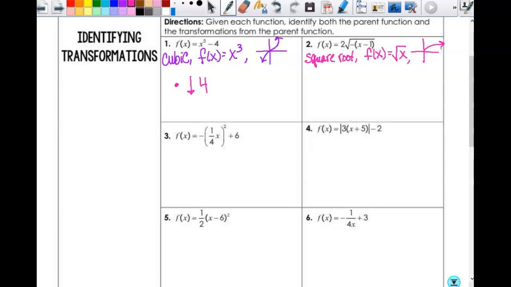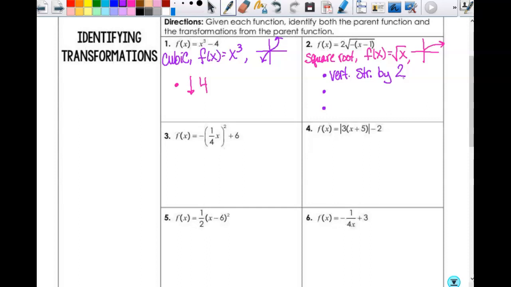All right, so now here, I have three transformations happening. This is what those dots were for. So I'm going to list out 3 things. That's probably a good decision to make before you start. That way you can make sure you actually hit everything you meant to. So that 2, does it affect x or does it affect y? Y. And so it's being multiplied. So since it affects y, that means it's a vertical what? Stretch. So it's a vertical stretch by a factor of 2.